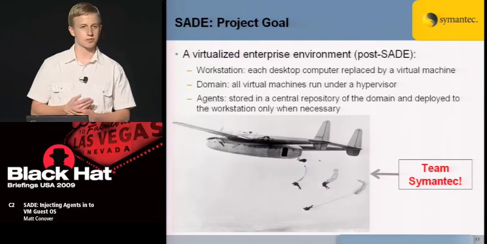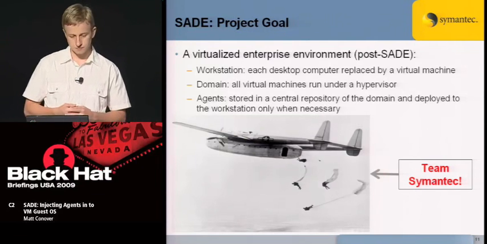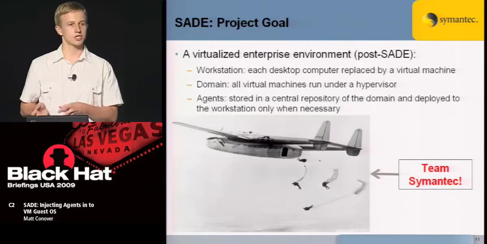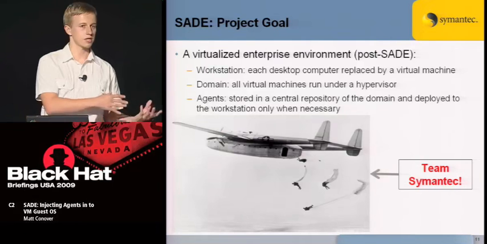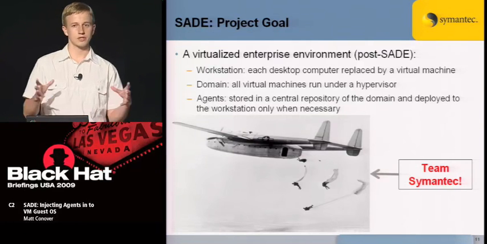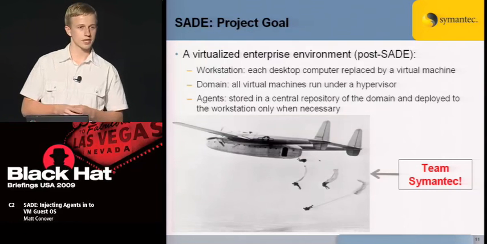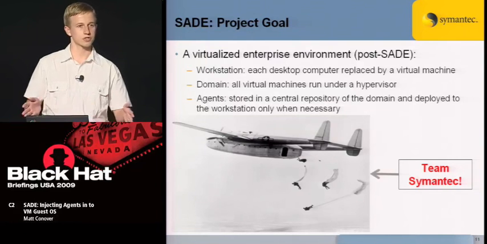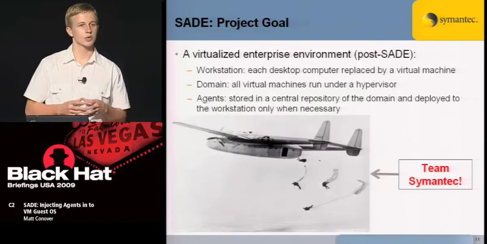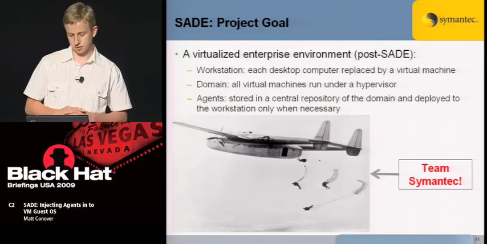These could obviously also be servers like web servers or database servers, things like this. So in general, when we talk about a workstation now, we're replacing it with a virtual machine instead of, for example, a laptop or a desktop. And when we talk about a domain, now rather than talking about something like the Active Directory domain server, we're talking about the hypervisor, which is controlling all of these virtual machines. And now these agents can exist in one central location rather than be located in every virtual machine.